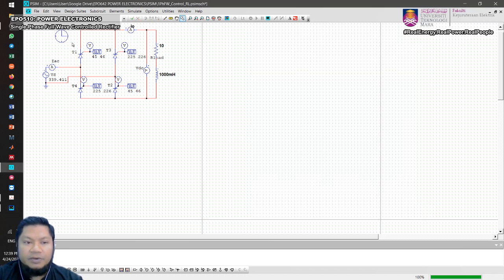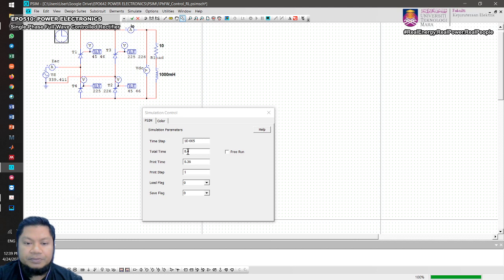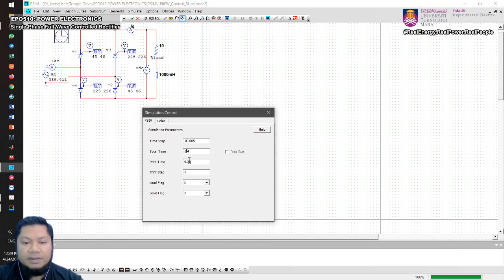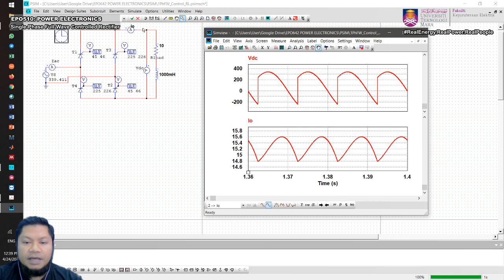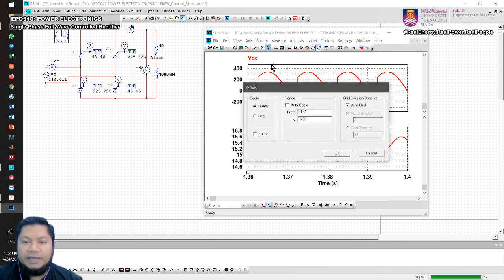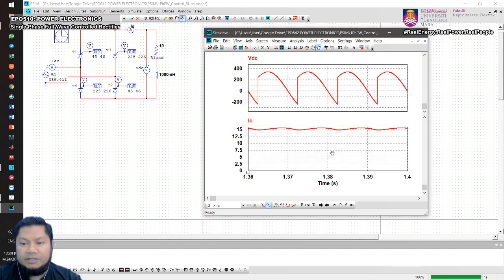No worries. I'm going to increase again to, let's say, 1.4, and this is going to change to 1.36. Run again. Now you have a symmetrical output current. Okay, so output current becomes stable now. Then you can make the measurement, isn't it? So if I change the Y again to start from 0, go to see this report. Now it becomes less ripple, isn't it?